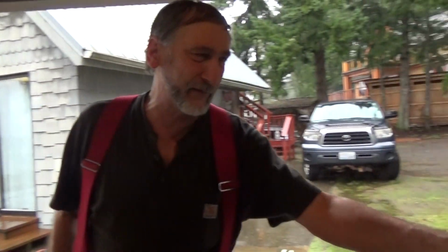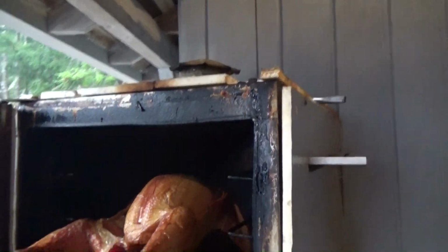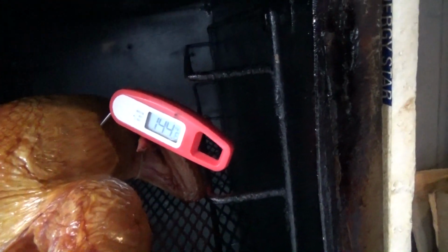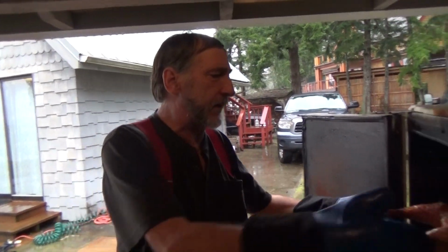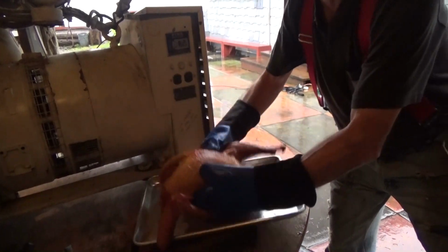We're going to do a temperature check on our turkey. It's been in there about 6 hours now, I believe. It's gotten a little damp out here in my backyard, but we'll see. So let's give it a quick check. It certainly looks good. Looks like we're at about 145. I got plenty of smoke on this, so I'm going to just bring it inside and put it in the oven at 300 and tent it up and just finish it in there, which is fine to do. I don't want it getting too dry. Well, it's probably not going to be getting too dry.